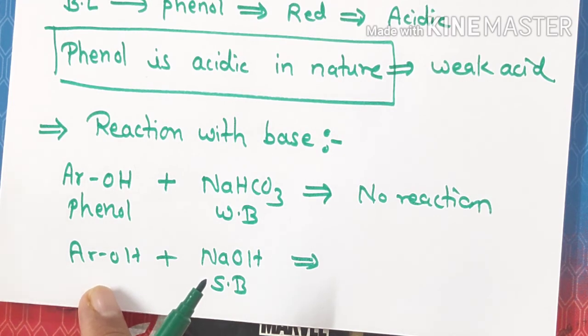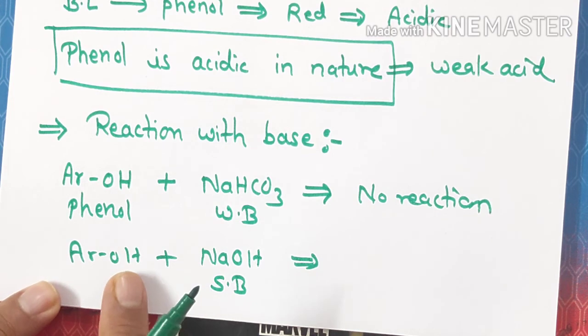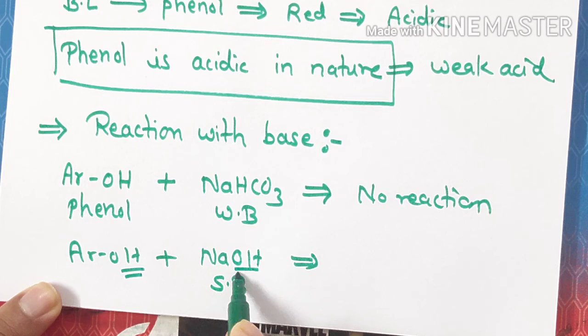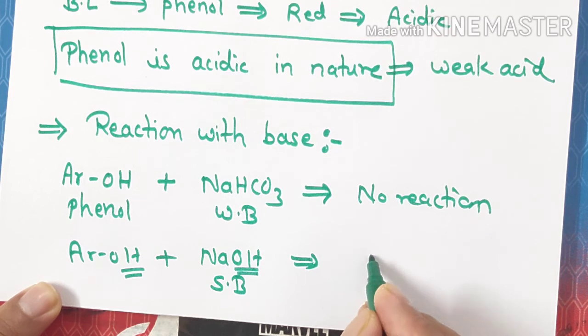Arrhenius theory of acids and bases says that if any species gives H plus, it is said to be an acid. If any species gives OH minus, it is a base. The acid gives H and the base gives OH, so it will form what? Water, and this will become like this. I'm writing in this form of structure.